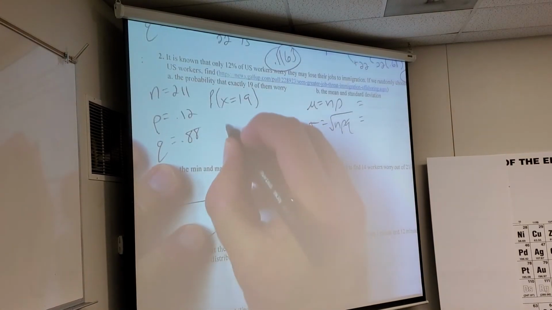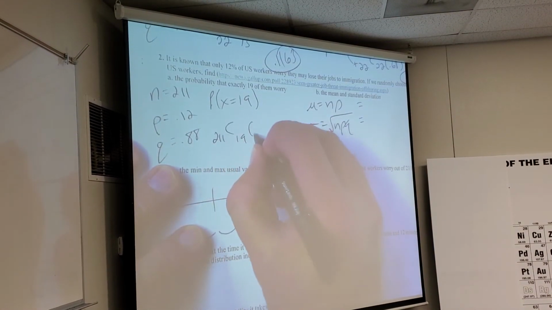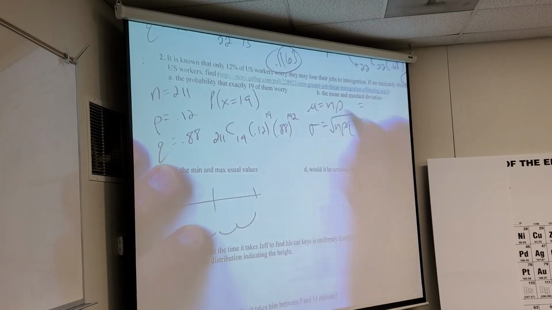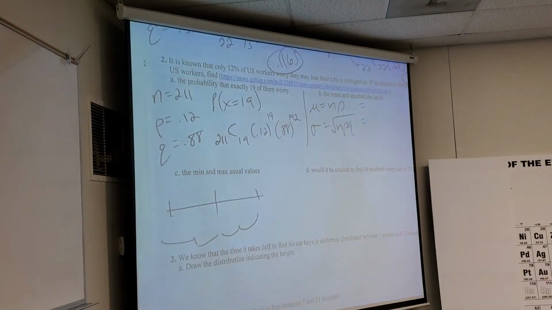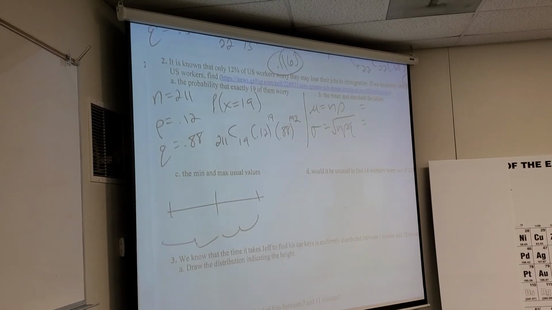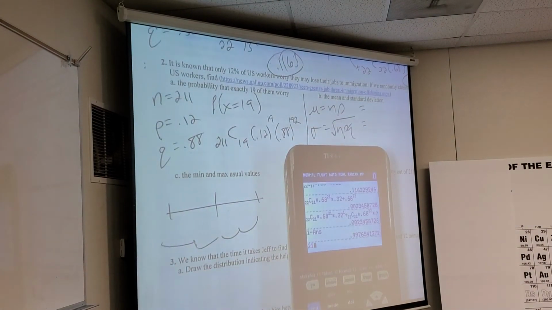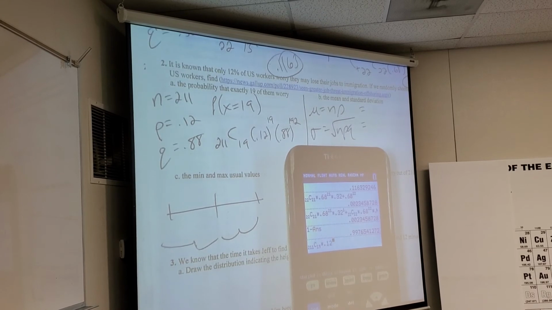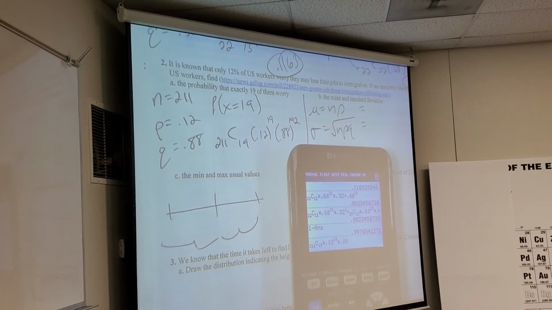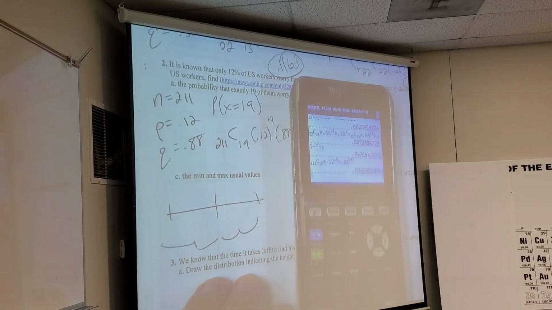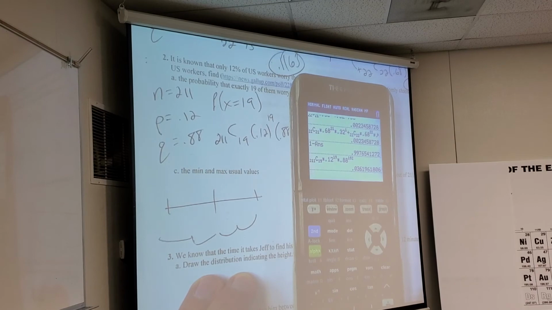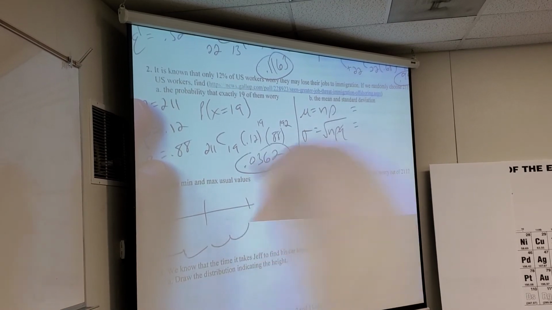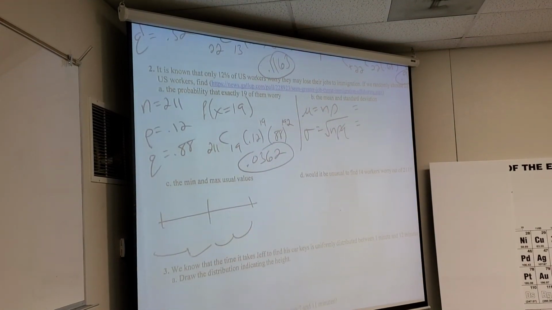All right, so this guy, 211 choose 19. So I got 19 successes, and the rest, what would that be? 192? I can subtract. All right, so if we put that in the old calculator, 211 choose 19. You guys get that? 0.0362? Yes, okay. And we're still doing probabilities out to 4 places. Today you'll really see why I do that.